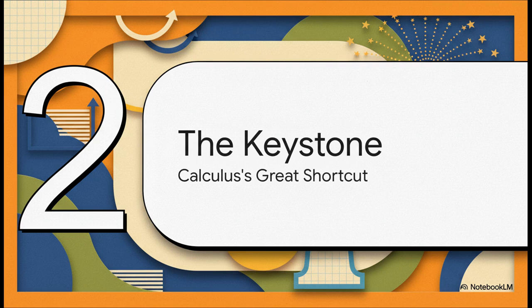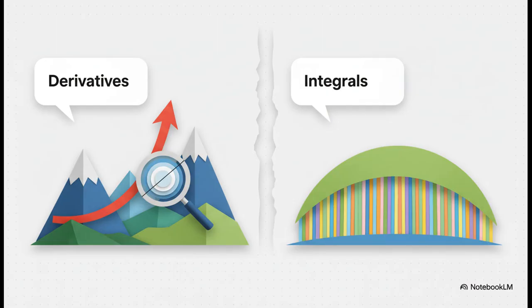Now, for a really long time, this whole method of finding areas was seen as being completely separate from the other half of calculus. They were like two different worlds. So on one side of the street, you had Calc I, right? The world of derivatives. It's all about finding the slope of a curve at one single point, that instantaneous rate of change. And then way over on the other side, you had this new world of integrals, which was all about summing up an infinite number of tiny things to find a total amount. They really seem to have absolutely nothing to do with each other.